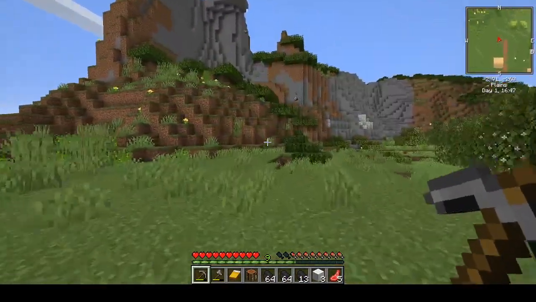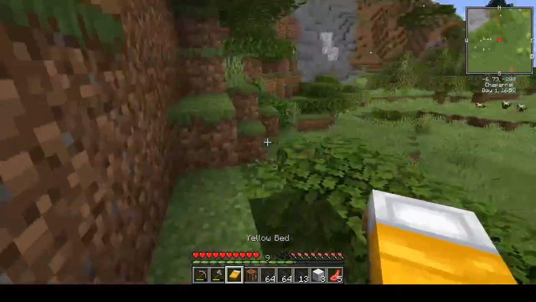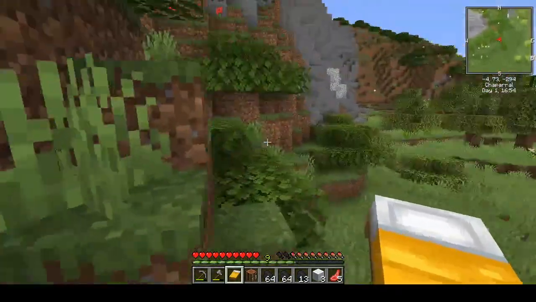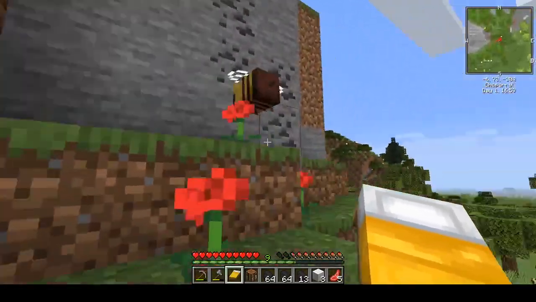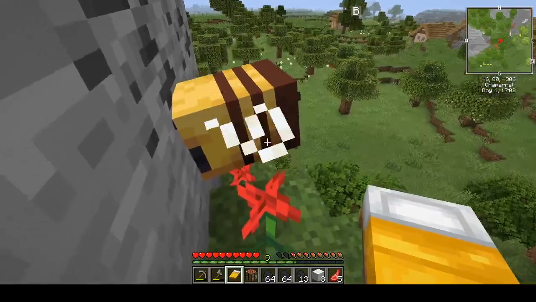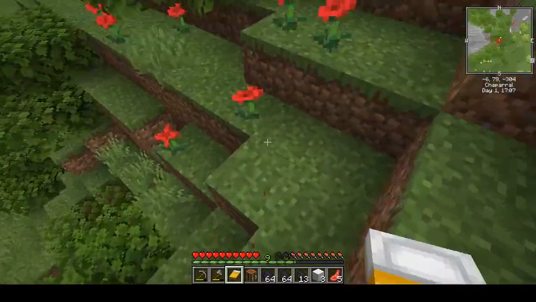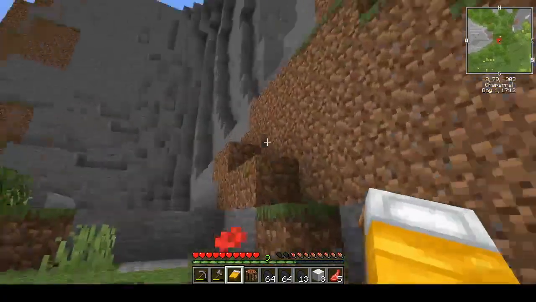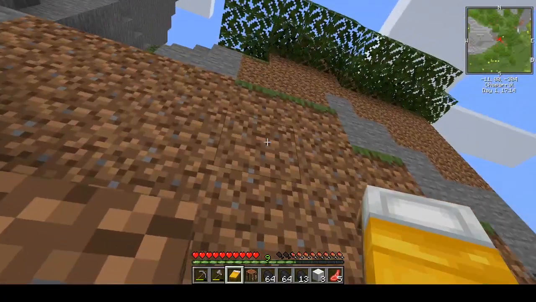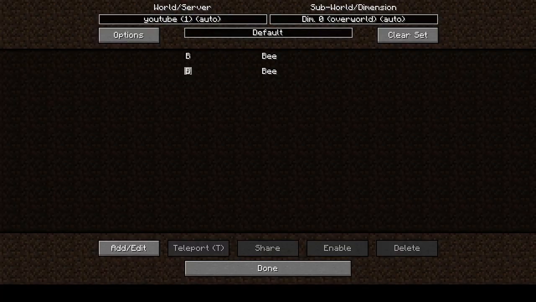Oh, I see some bees. Hello, Mr. Bee. Can you come down here so that I can take a good look at you? Oh, hello. You are taking that flower and doing your stuff. Oh, you're flying up there. Okay, anyway, this is another bee spot.